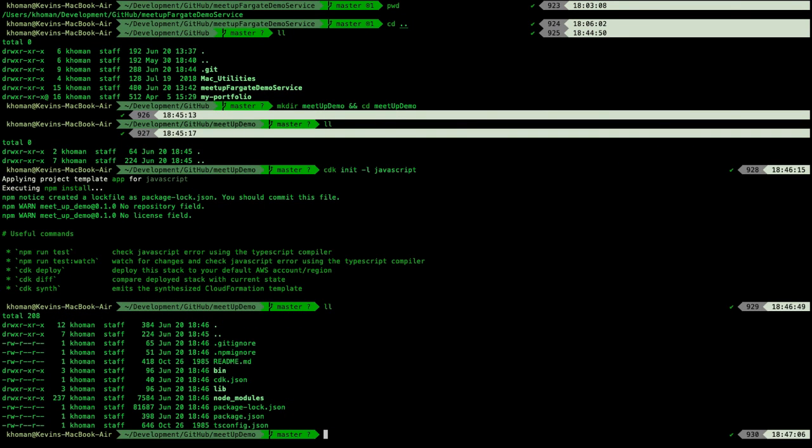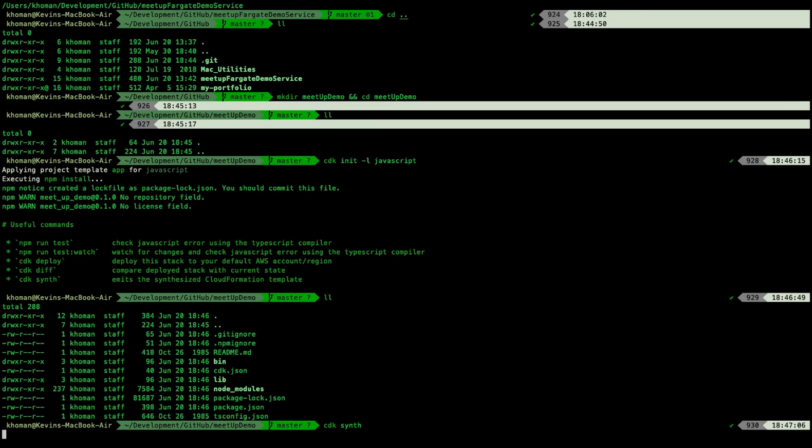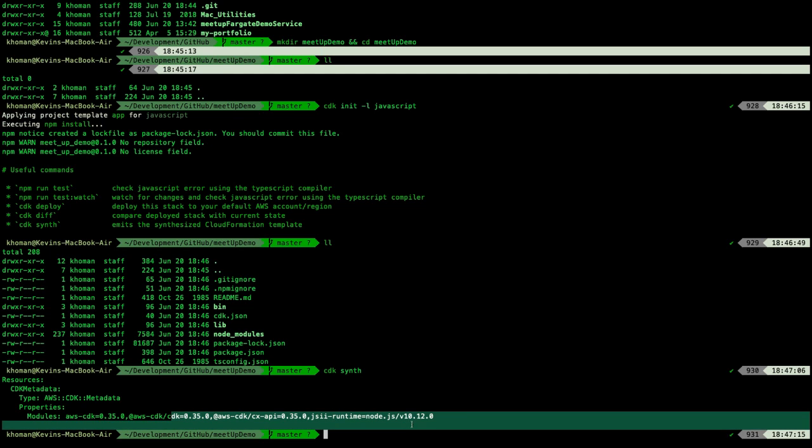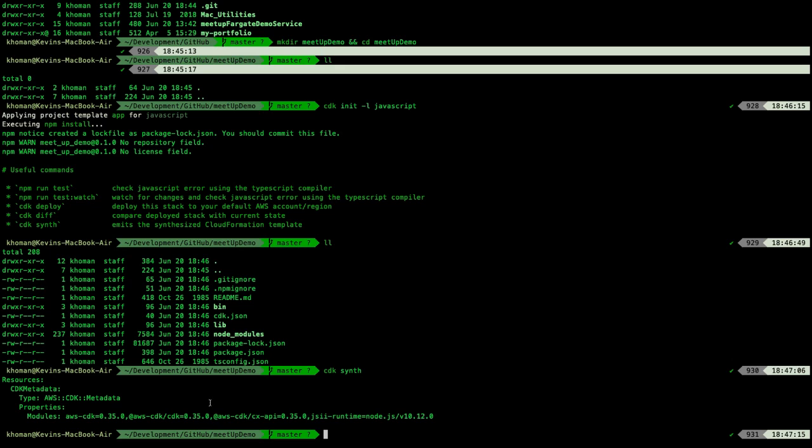All right, so yeah, basically that pops all that in there. The first thing I can do to make sure that it worked properly is run cdk synth, and that's going to spit out the CloudFormation YAML at the end of it. So I have an empty application. All it has in it right now is the metadata for the project. It basically tells me what version of the CDK I'm using, Node 10, I think. And that's about it, because I haven't done anything else.